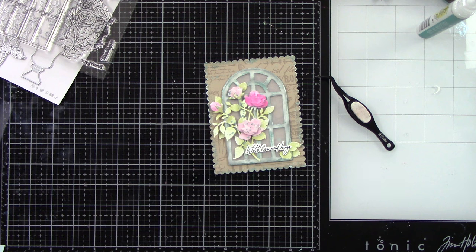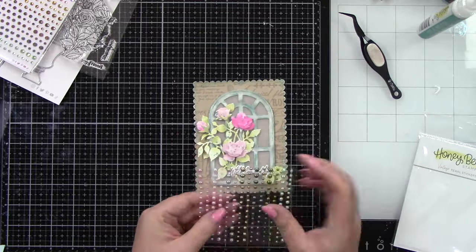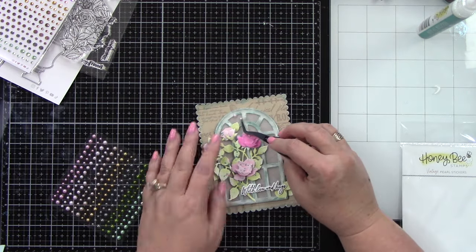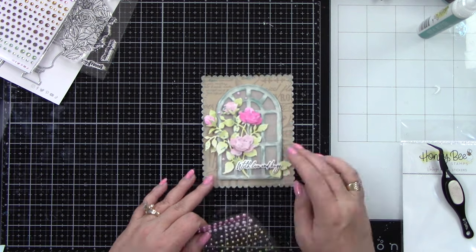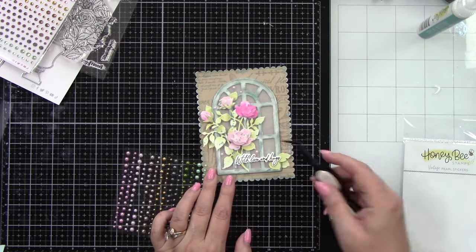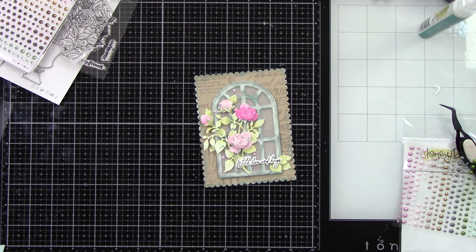Then I want to add a little something, so I'm going to use the Vintage Pearl stickers, and I'm going to use the pink ones. I love that they have different sizes. And so these look like little pearls, like it says, pearl stickers. I'm going to use two of the three sizes, the medium and the small ones. And this just gives a little something extra to our card. And this will also be adhered to a white A2 size card base. So let me just finish getting these guys down here. They kept wanting to stick to me, but I finally got them off of there.